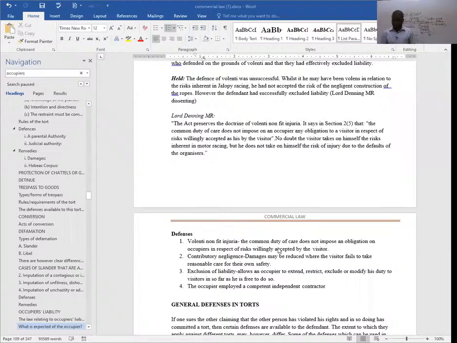So that is basically what you need to understand about this tort we are calling occupier's liability. What should come to your mind first is the occupier, someone occupying a property. What are his or her responsibilities with regard to those who are coming to visit the premises? That's what we mean by occupier's liability.